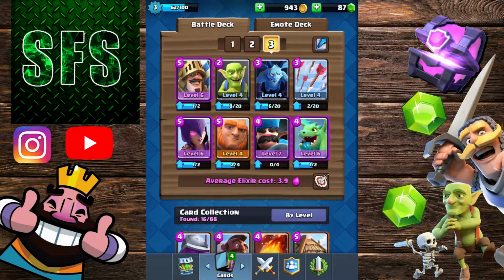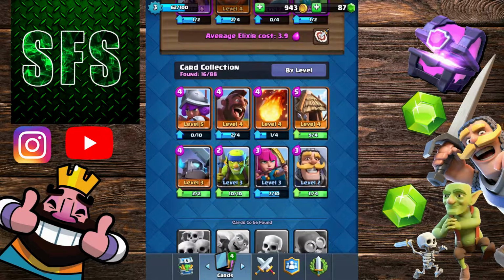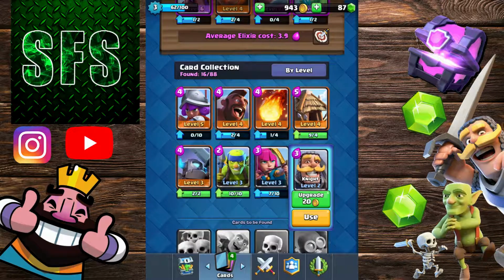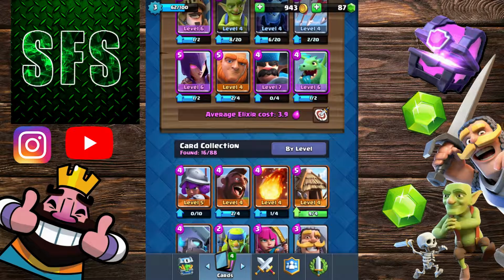So I created this new deck. I managed to get the Witch and the Prince, both of which are absolutely amazing cards. I managed to do some pretty cool upgrades too, like upgrade my minions and goblins to level 4. I got the Goblin Hut. I don't know if I showed that in the last episode, but I got the Goblin Hut. I can upgrade my mini P.E.K.K.A, Spear Goblins, and Knight if I want to. But for now, we're not going to do that. We're just going to hop straight into the battle.